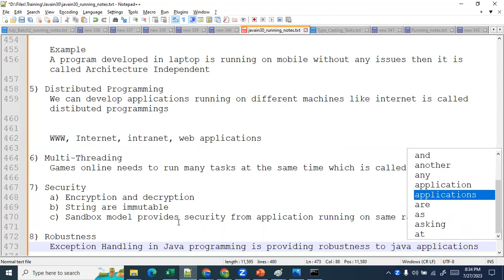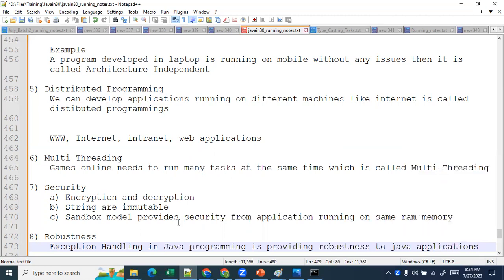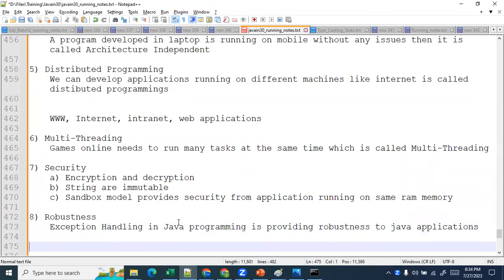You can handle any kind of error and exception and make it a normal termination of the program. This concept is called exception handling. It provides robustness for applications. Whatever the problem, it is running smoothly and ending smoothly. That is called robustness.